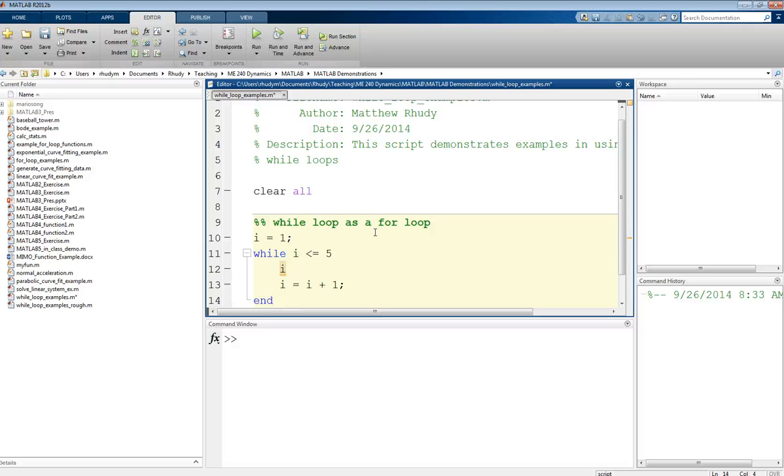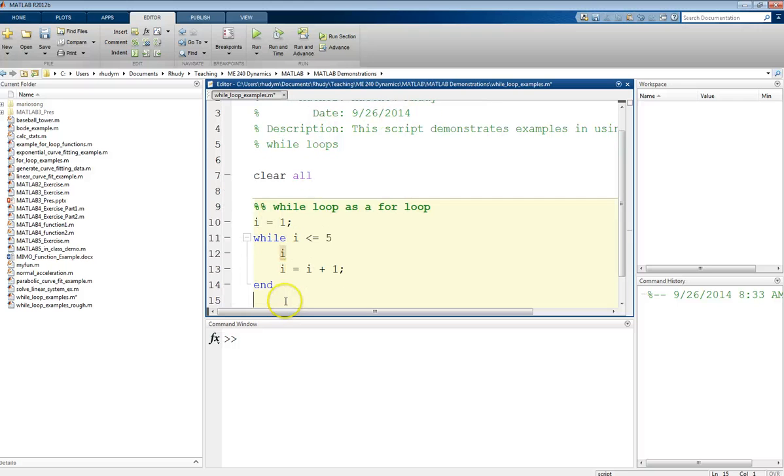We start off with i equals 1, it will hit this line, and then it checks and says, is 1 less than or equal to 5? Yes. Because the answer was yes, we enter the loop. When it hits the loop, it's just going to tell us what i is at that point in time. Then it comes here, and i becomes 2. Then we go back to the top and it says, is 2 less than or equal to 5? Yes. It enters the loop, does that, comes down here, becomes 3, and so on. When we hit 5, it will say yes, enter the loop, become 6, and at that point it comes up here, 6 is not less than or equal to 5, so it will leave the loop, it will end, and then we will continue on.